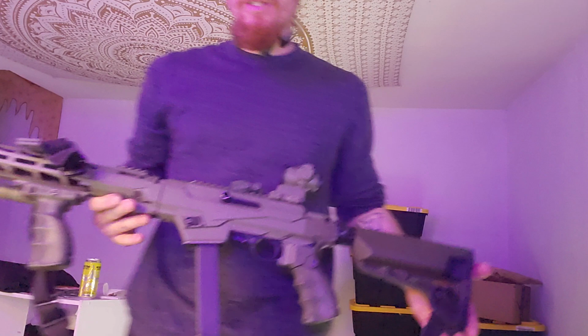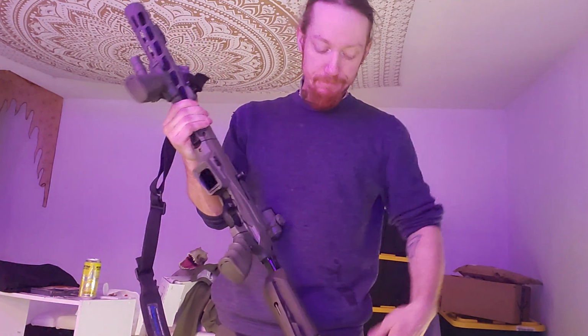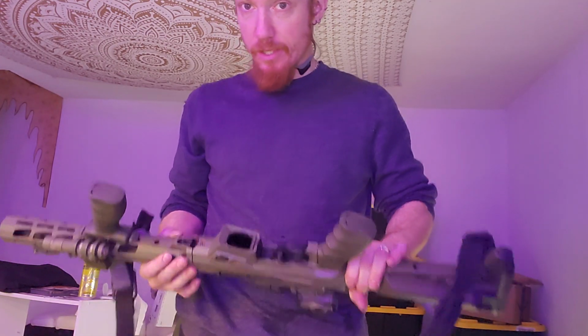So, why the PC Carbine? Because it's a direct blowback, and the way they designed it is pretty freaking neat. This is absolutely not a military weapon.